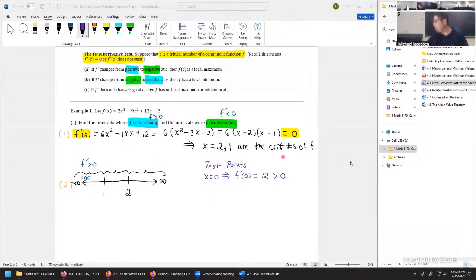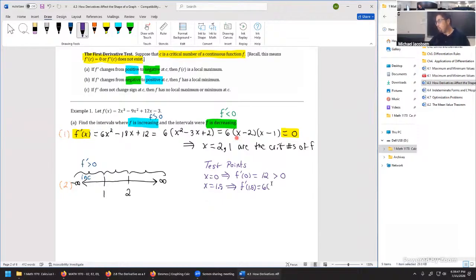Okay, so let's try out our 1.5 for this middle region right here. If x equals 1.5, then that implies the derivative of f at 1.5 equals, now you can plug it here, but I'd probably grab a calculator at that point. But it's actually more convenient just to plug it here. That's an equivalent algebraic form.